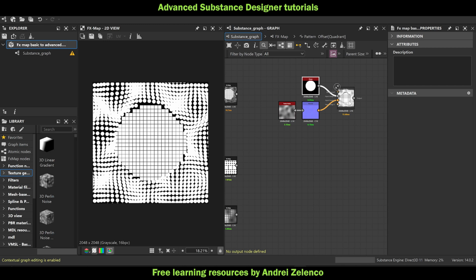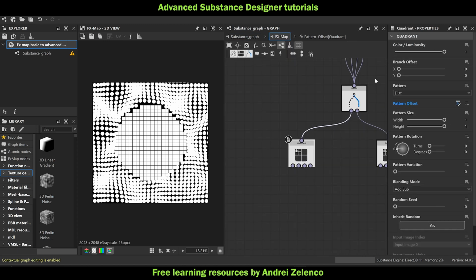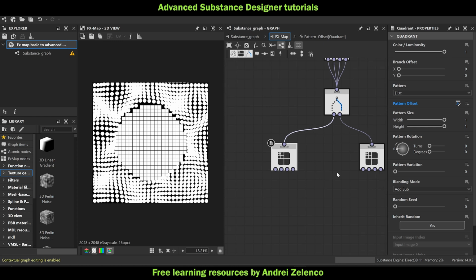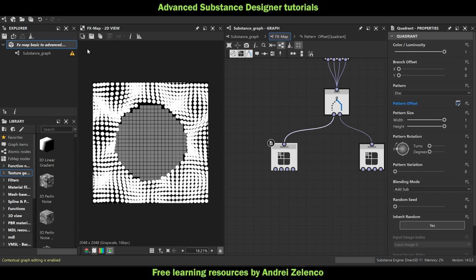Definitely it could be done with the default nodes that we have in Designer, but I think it's interesting to understand that you can do it by yourself from scratch. So let me also make the squares a bit darker. Okay, perfect.